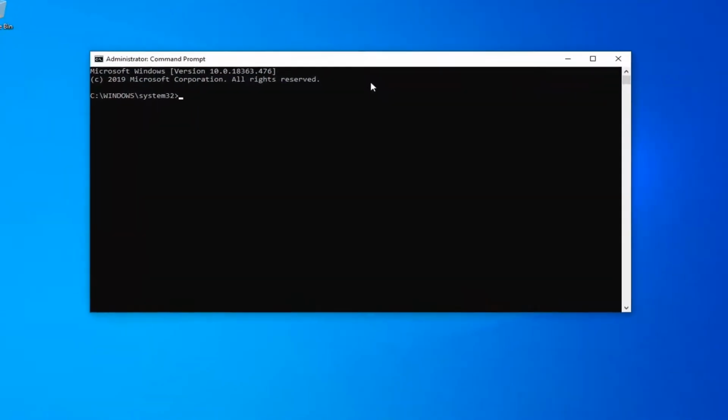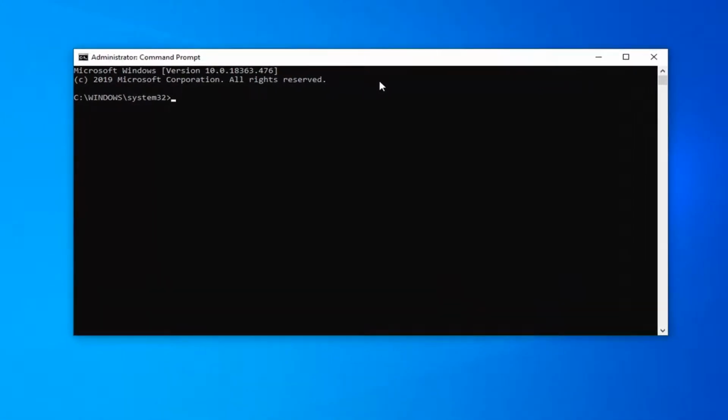And now I'm going to have a command, like I said, in the description of the video, and you can type this in manually if you want. It's basically just shutdown space forward slash S, then a space forward slash F, and then another space forward slash T, and finally another space, and then I have the number 0 after that. The 0 is subjective. If you want to change it, that's basically how long Windows 10 waits before it will automatically shut down. So I have it set to 0 seconds. Make sure you have everything saved before you run this command.